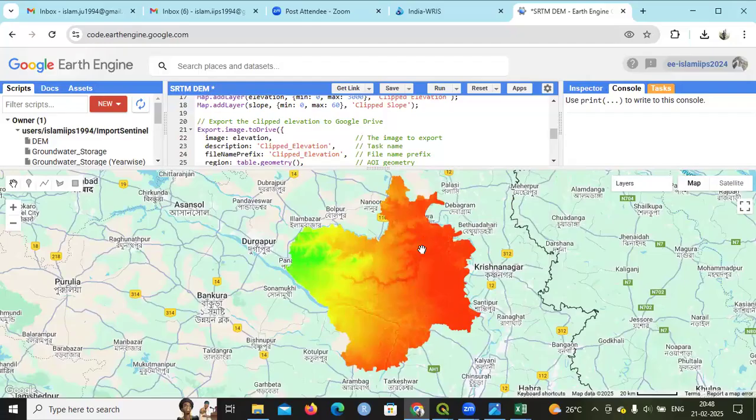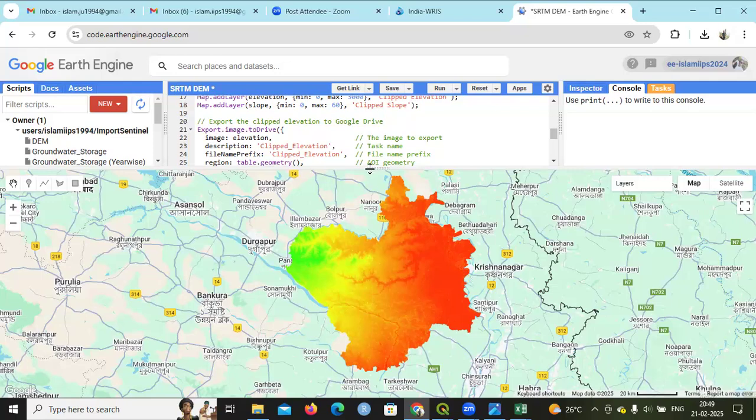Now in this particular image, this is the satellite image, right? And in the satellite image, it is showing that in this particular area the altitude is higher and here the altitude is much lesser. So I am using different colors to show the differences in altitude.